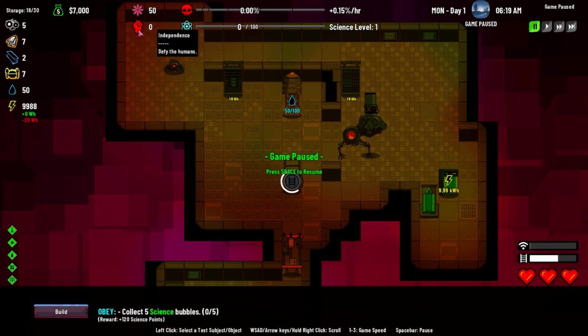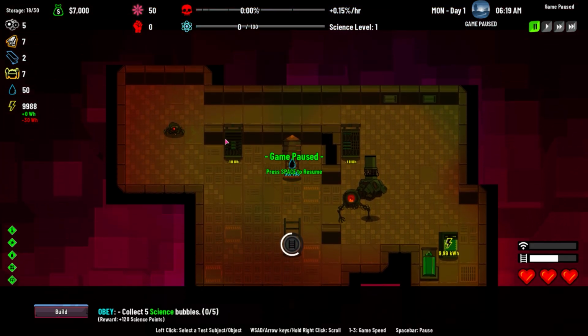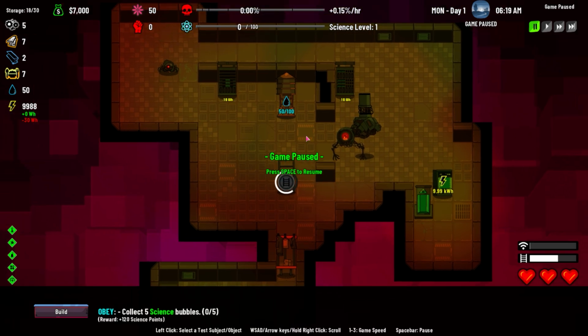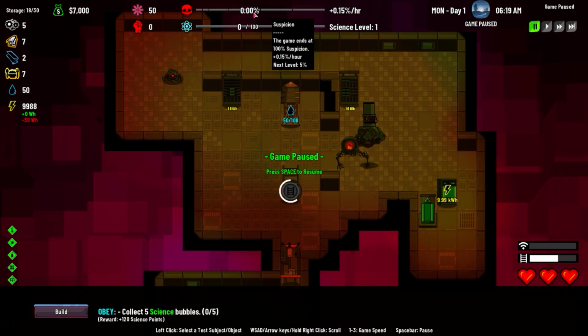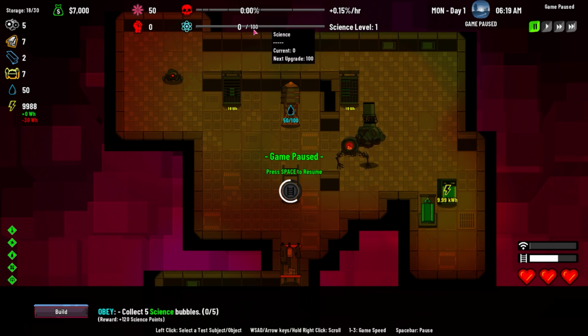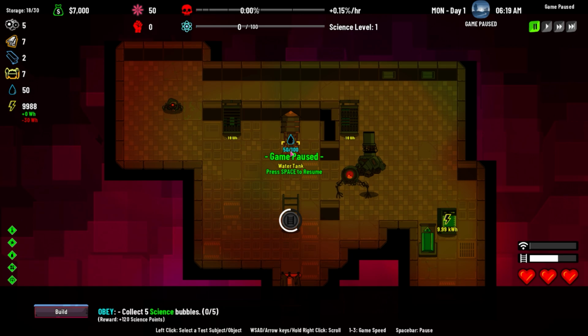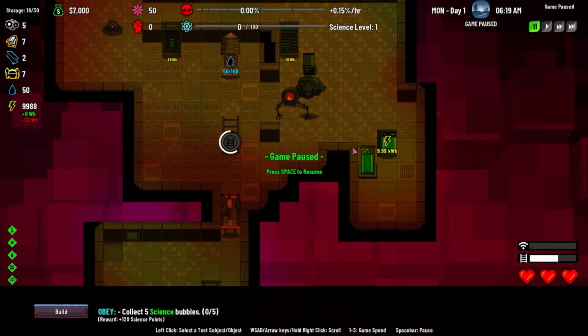So, we need to increase our independence level to get certain things where we could choose options for different events later on. We have our suspicion level. If that goes to max, we lose, and then we've also got our science points, and every time we get to the end of the bar, we go to a different science level. We've got a couple of servers here. Basically, if those get destroyed, then we lose. We also have the water tank and power.